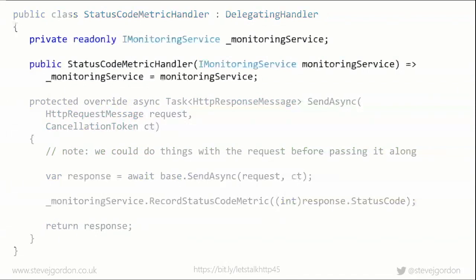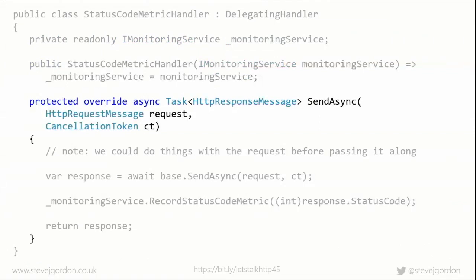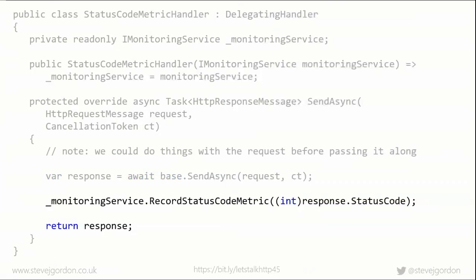And in here, I can inject a service if I want to. I'm injecting this IMonitoring service that we're going to use for this example. The main thing is that we override the SendAsync method. This takes an HTTP request message, and then at some point we return an HTTP response message. Very much like middleware, this is going to pass the message on down the chain at the appropriate point when it's ready to do so. Here we could do some work before the request is passed on. I'm not in this example. So I call base.SendAsync, which will pass the request on to the next handler in the chain, and that will eventually give us back the response it got. Then at this point, before I pass it on completely, I'm logging that out to a monitoring service. Now I've got this place to do monitoring of the status codes to some kind of external metric system.